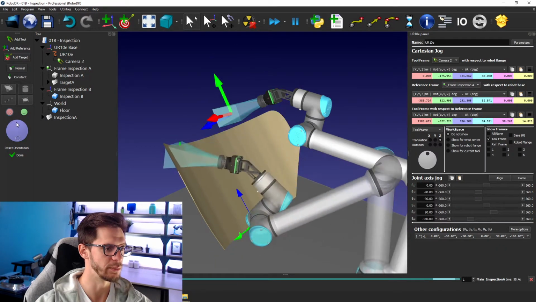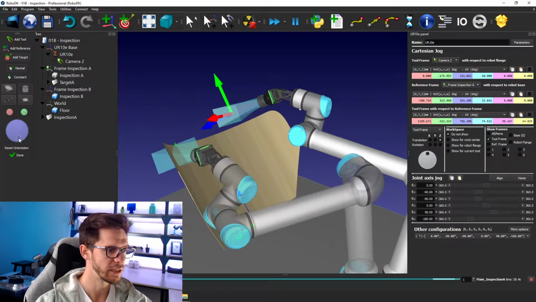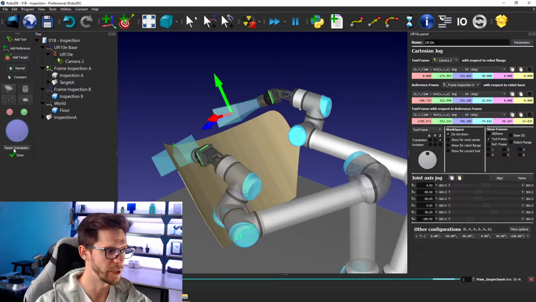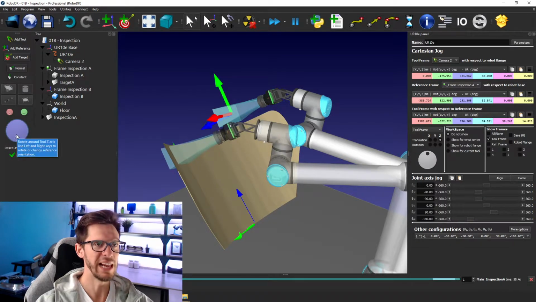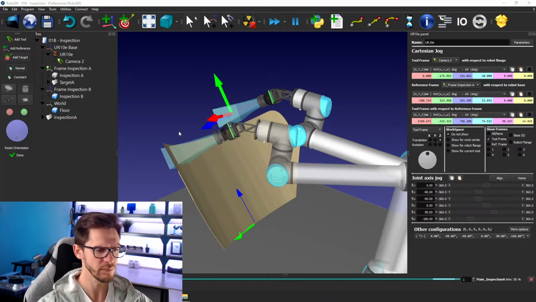Here rotating around the x-axis, here rotating around the y-axis, z-axis, and you can reset the orientation. The last wheel you have selected, or the Z wheel by default, will also be linked to your keyboard arrows, so either up, down, or right or left.